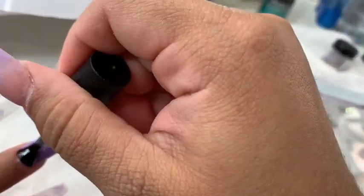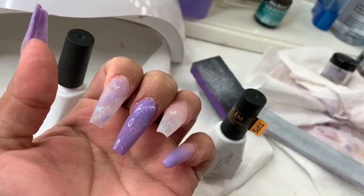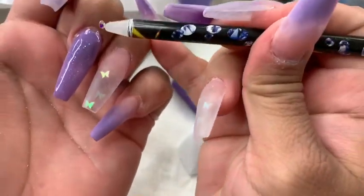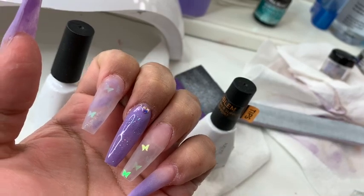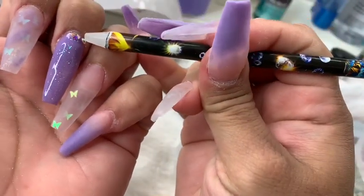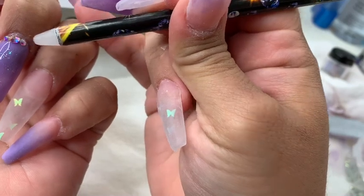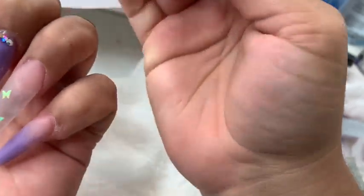And then also, you could see on that nail that I'm painting right now, it's not chipped. It's just that I didn't put enough purple at the end of my nail, next to my cuticles. You can't really see it. It's more clear than purple, and it looks chipped. But me placing those rhinestones, it does cover it. Even though I wish I could have gone back and fixed it, it would have taken way longer.